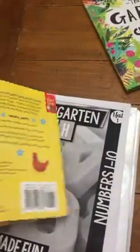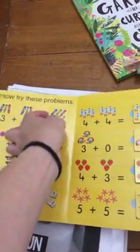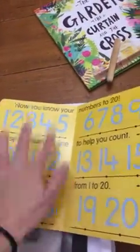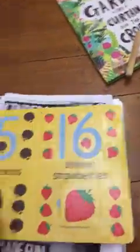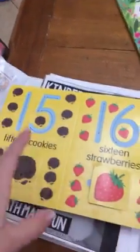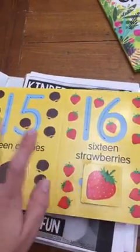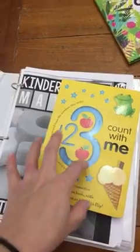The other way I was using the book is it has addition, which I love, and then a lift and flap. So we've been using it for that. It also has a number line, which I think is awesome. So we've used the number line, we've used the adding pages, and we're using the book to learn the actual words. So this book I used a ton when she was a toddler and loved it to teach actual numbers. But now we're using it in a more advanced way. So I wanted to mention that to you because I haven't used this book in a while. So I wanted to show you how I'm using it now.